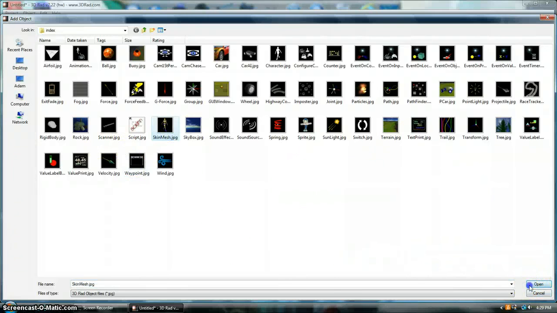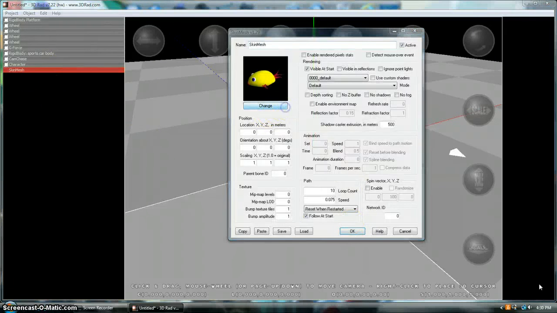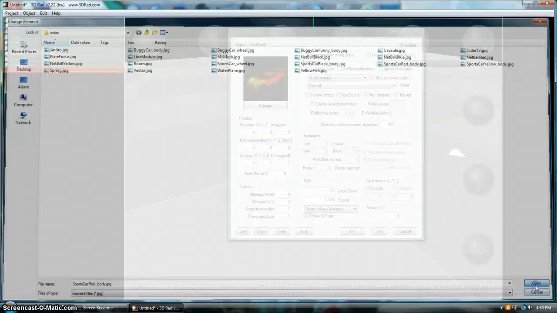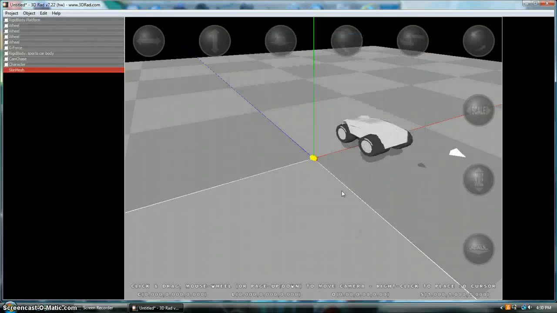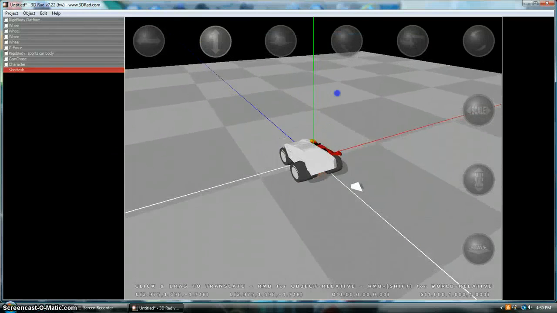I want you, skin mesh. Okay. And let's see, what car things do they have? Come on, don't tell me you just have buggies. Sports car body, red body. Let's try the red body. Awesome. And we have our little sports car body that we can put on our sports car here.